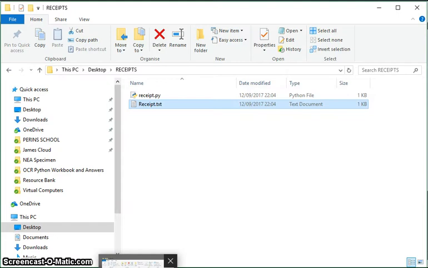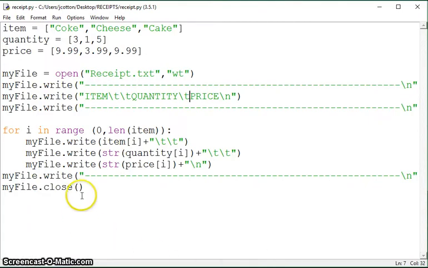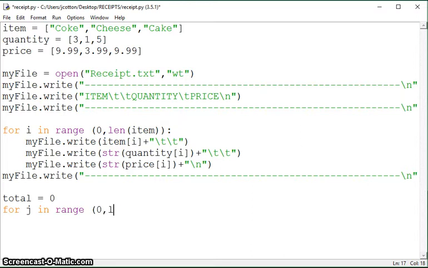So what I'm going to do there, let's take off my file.close again. Otherwise we're going to have a problem adding to it. Right, I'm going to work out the total now. So total is currently 0. I've initialized my variable there. Now I'm going to use another for loop for j in range. Only using j this time because I've used i before, but again this is just a counter from 0 to the length of item. Again, what am I going to do 3 times this time?